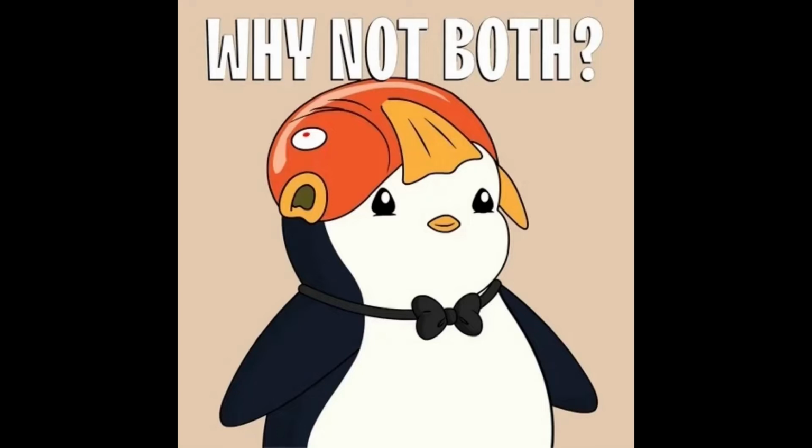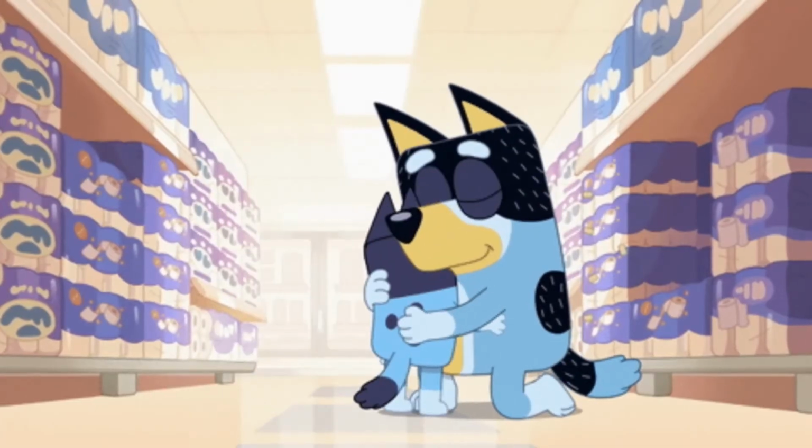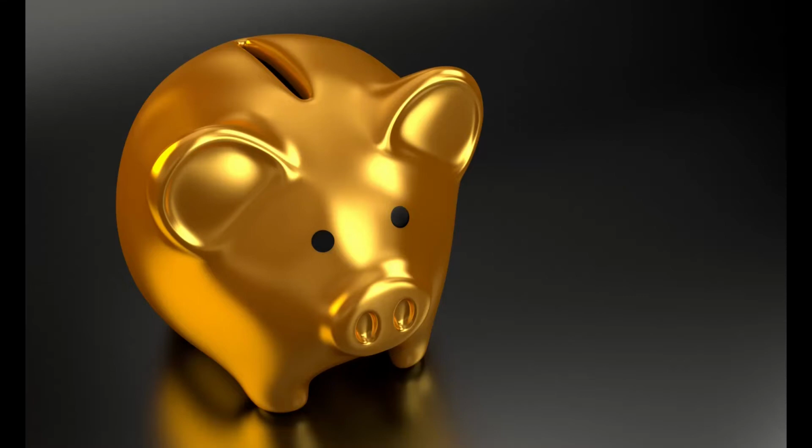We went over a historical script called Pool Party in the Some Popular Lich Scripts Part 2 episode. Even though it is historical, I still use it to do things like pool deposit to only drop boxes off, or pool loot to only pick up treasure that's ready to claim. This is useful when you want to drop off treasure because you have that bandit group leaving in 2 minutes, or maybe Drevin is about to cast. I also use the loot option to collect money in towns I don't have a bank established in.